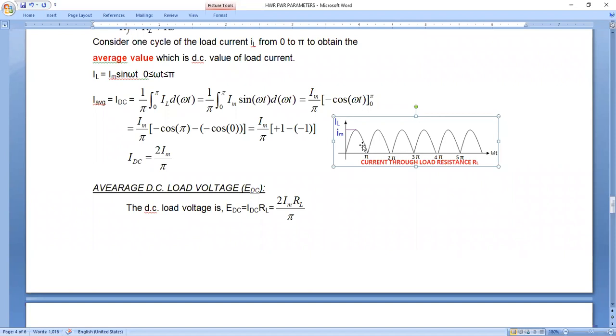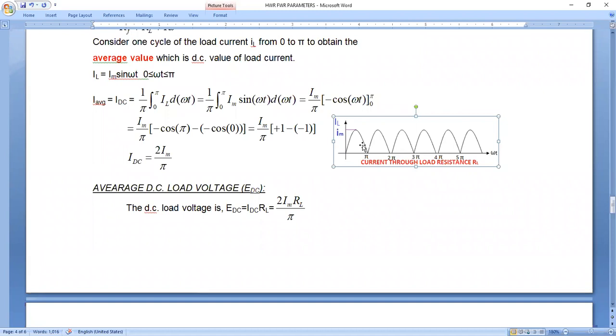So that's why you are going to get the same average value, RMS value, input power, output power, efficiency, and ripple factor. All these factors are the same. Why? Because the waveform is the same. Okay. Except one parameter, except one notation is going to change.